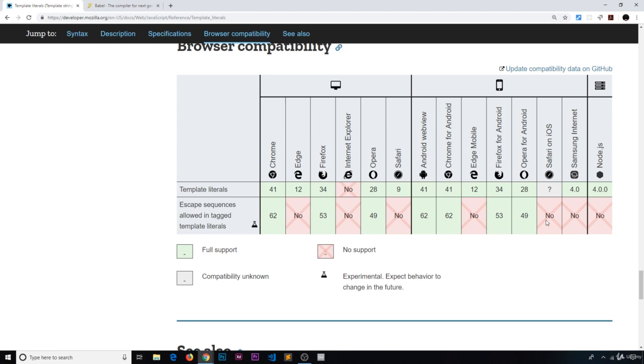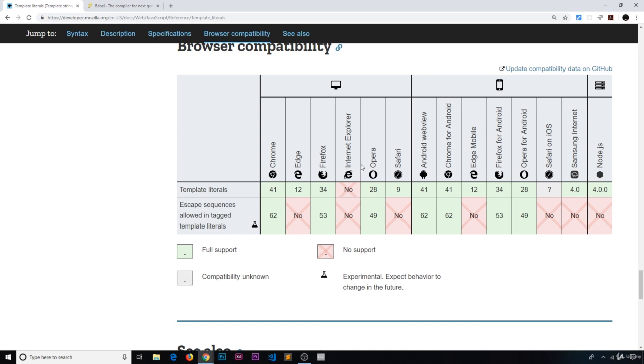So we do need to be mindful when we're coding with these modern features that not every browser may support them. So what's the solution then? Do we just not use them until all browsers support them? Well, no, because that's probably going to take a long time, and in some cases older browsers are never going to support them like Internet Explorer.